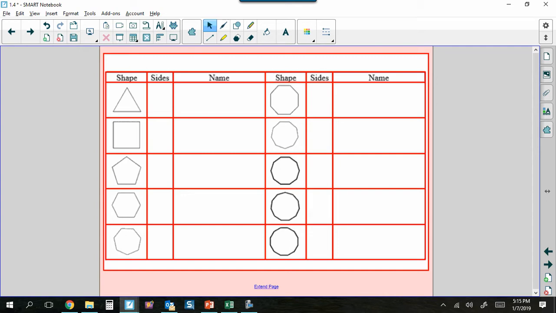Okay, so hopefully this table is completely filled out for you. We simply wanted you to count the number of sides. You should have gotten that this is 1, 2, 3 sides, 1, 2, 3, 4 sides, 1, 2, 3, 4, 5, 6, 7, 8, 9, 10, 11, and 12. And then you should have looked up what the names of these shapes would be. This, because of what it looks like, is not just a triangle, it actually is an equilateral triangle.